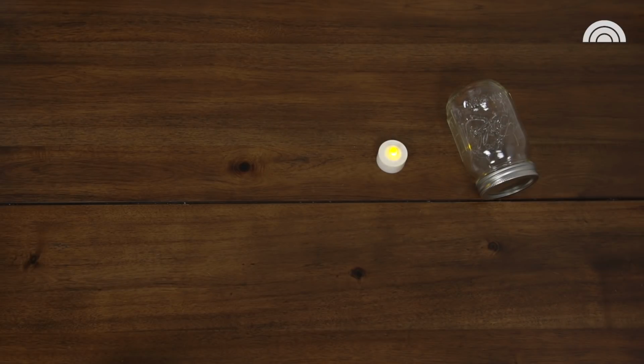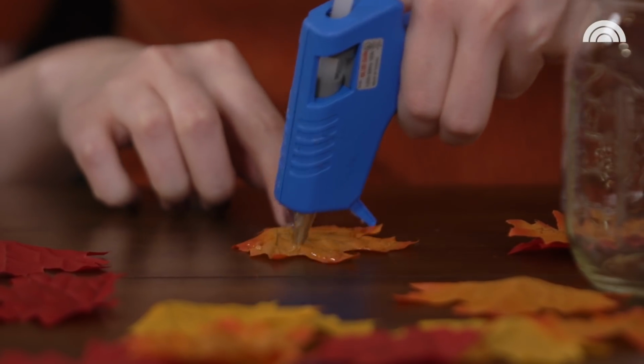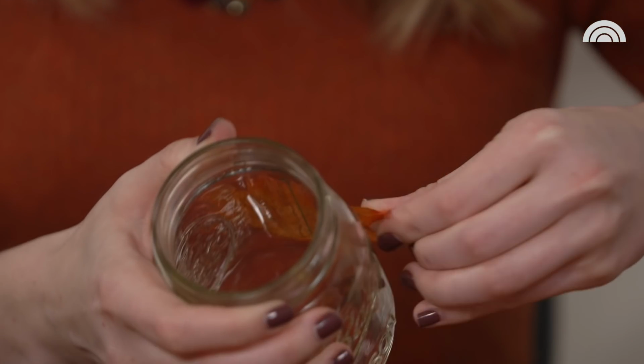So next we're gonna take those trendy mason jars that you've got sitting up on your shelf and turn them into this sweet little centerpiece. Here's what you'll need: mason jars, tea lights, scissors, twine, glue gun, and leaves. So to start, you're gonna take some leaves, real or fake, and glue them to the outside of your mason jar and layer them as you go.